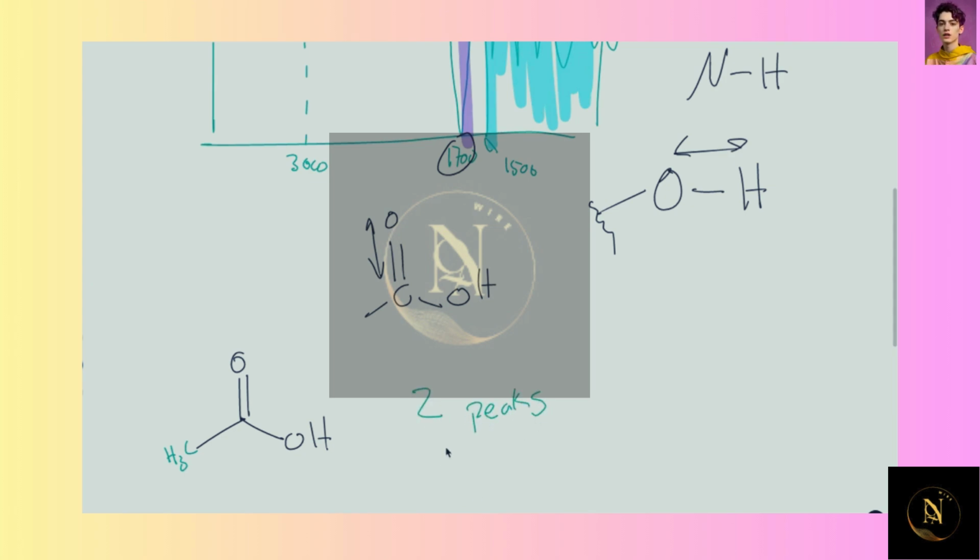OH peaks can appear anywhere. It's true, they can be all the way downfield or all the way upfield. So just say anywhere for OH. And then for the carbon which neighbors a carbonyl, we have to look that up on a table. Let me check it out, an NMR shift table. I don't remember off the top of my head.